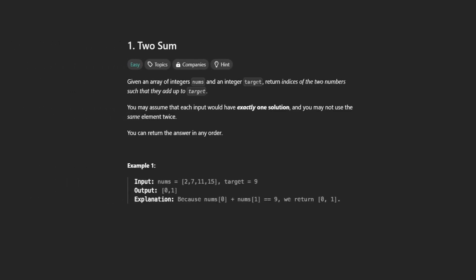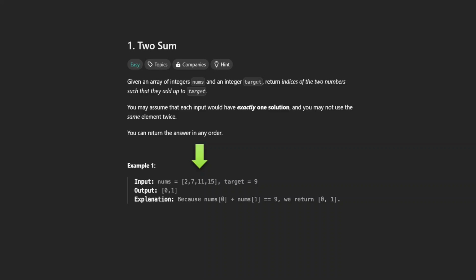So here we have the problem statement, right? We have an array of integers nums and an integer target. We are supposed to return two numbers such that they add up to the target. If you see down below, we have the numbers 2, 7, 11 and 15 with a target of 9.